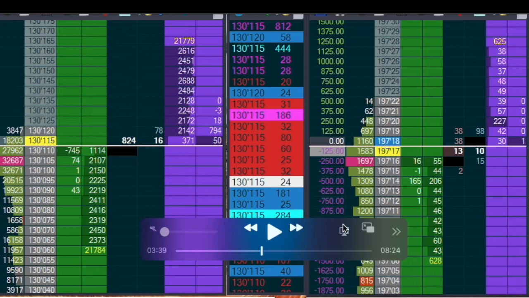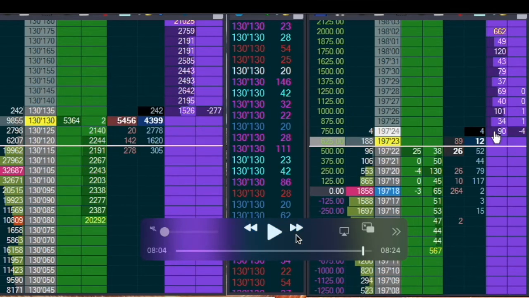And actually, if I zip ahead, keep in mind this is at the price of 20. I'll show you how many contracts actually trade here. So I've skipped ahead about a couple of minutes. The price did go up. I'm still long at 18. Remember, we were looking at the price of 20. Only 79 contracts actually traded at that price level. So the 200 didn't materialize. I'm actually honestly surprised it was this many.